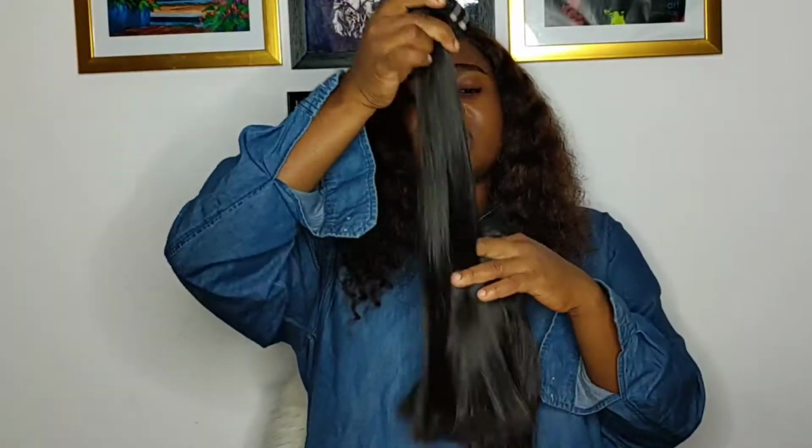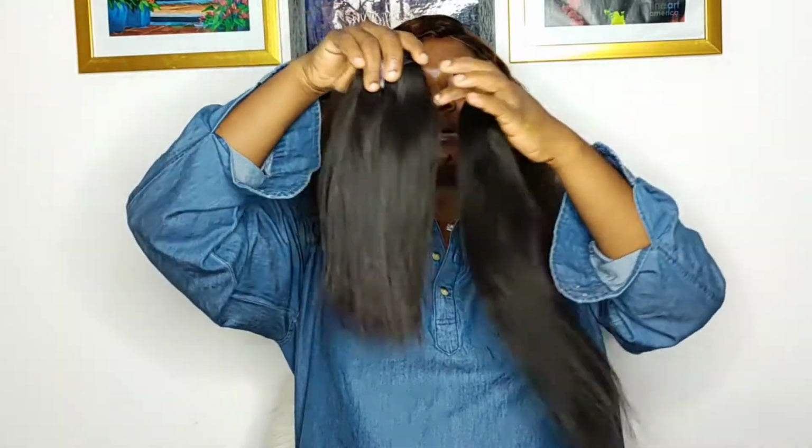And take note, the Chinese raw hair has a lifespan of 5 to 10 years, whereas the Vietnamese baby thin hair, because this hair was actually cut from really young girls, has a longer lifespan. But if I was to compare the lifespan of the regular Vietnamese hair, like the bone straight or natural straight Vietnamese hair, I would say the Chinese raw hair is definitely going to last longer than the Vietnamese hair, because the texture of the Chinese raw hair is more coarse, while the Vietnamese raw hair is slightly softer than the Chinese raw hair.